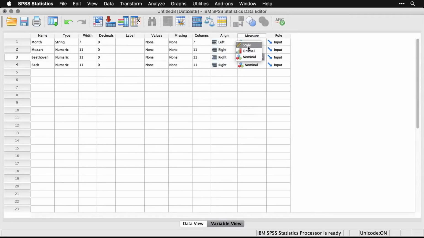You could save this information in syntax if you're going to be doing it many times over, but that is sufficient for what I need. And so it turns out that importing information into SPSS is really easy, and it's massively more efficient and easier to do than entering it directly. You do it in a spreadsheet, and especially if you do it on Google Sheets, if you're entering stuff manually, you can collaborate on it, and then you save it as a CSV file and you pop it in there, and then you can get straight to your analysis. And that is the point of all this work anyhow.